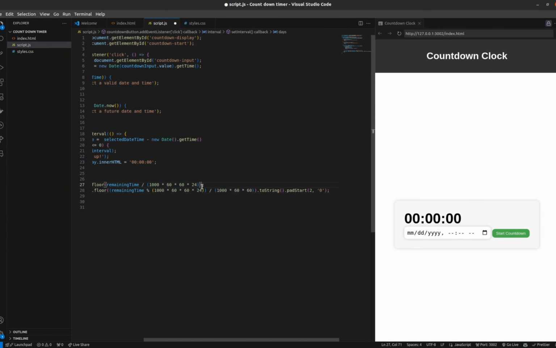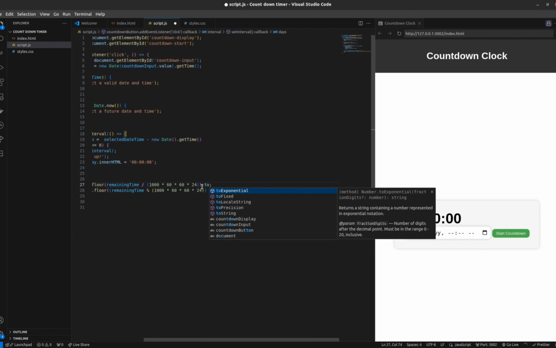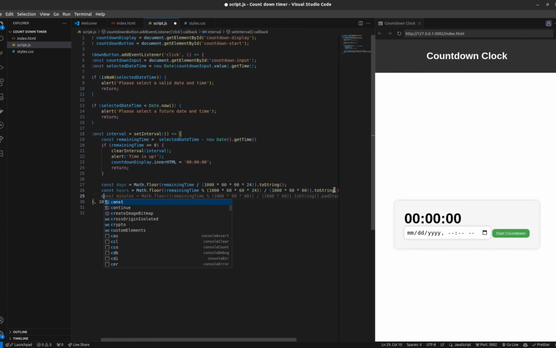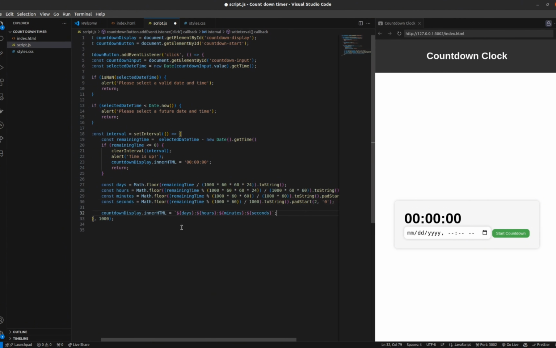So we can also do this one toString, but we are not padding that one. Next, we do the minutes and then the seconds. So we all have that. Now let's update our inner HTML with this. Once all of this is done, we can save and we refresh here, and we have this.